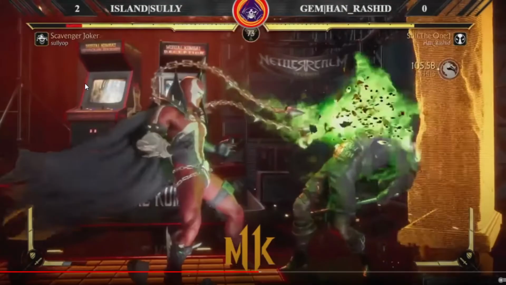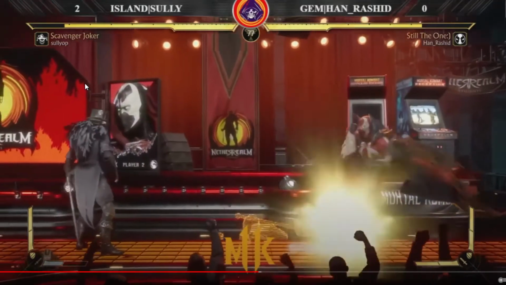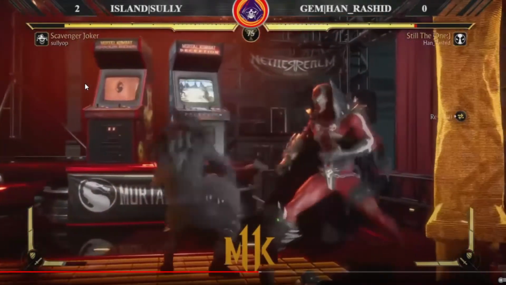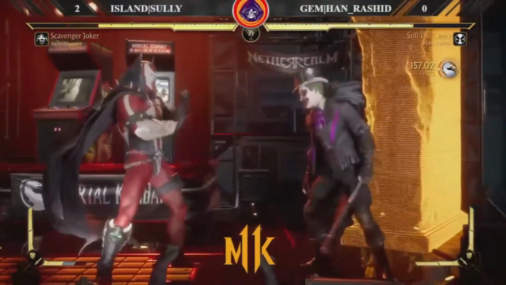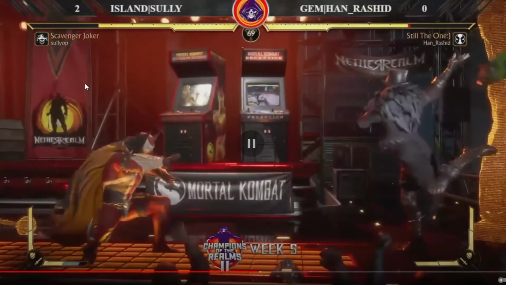There it is again. This is what, in my opinion, makes Joker so frustrating to deal with, is it feels like this character can get away with whatever he wants. Sully is able to throw out this kapow on block, and I mean, look at the pushback here. This is the distance, and he's minus 19. Who cares? Who cares that he's minus 19? He's minus 19, and he's all the way over here.